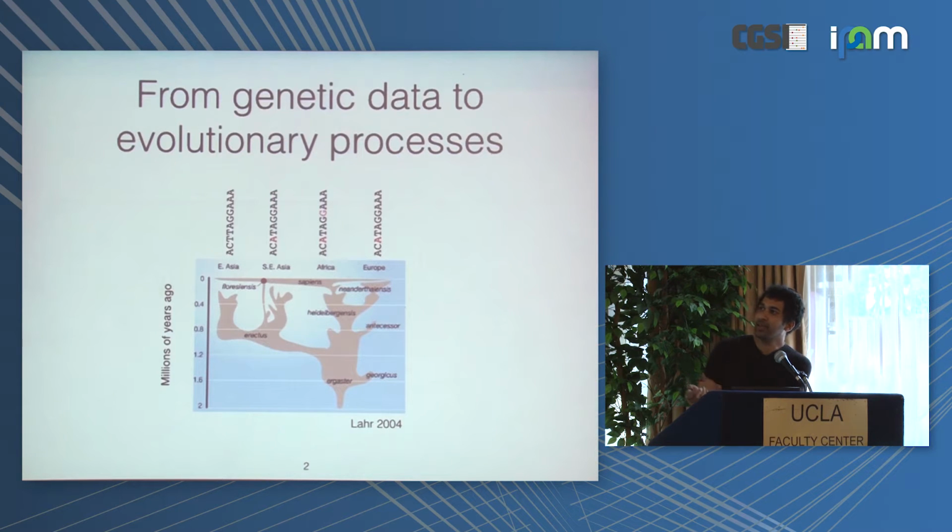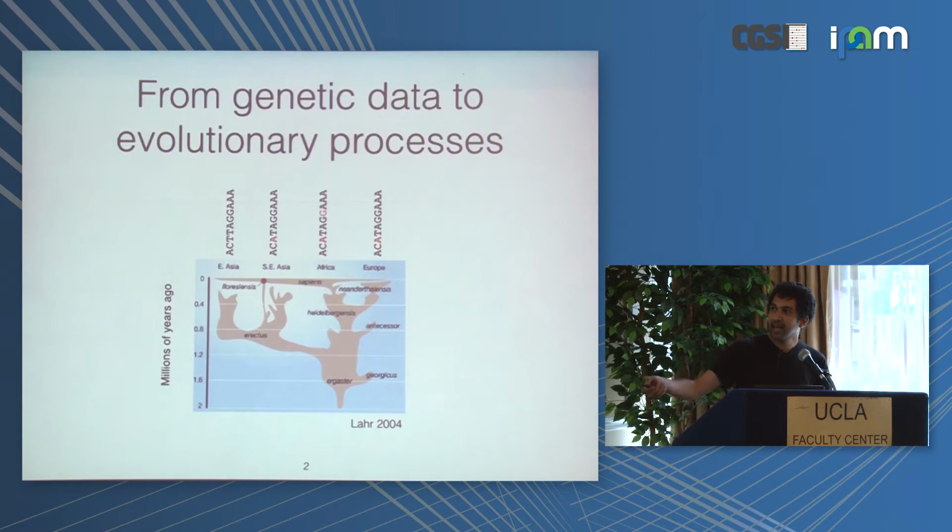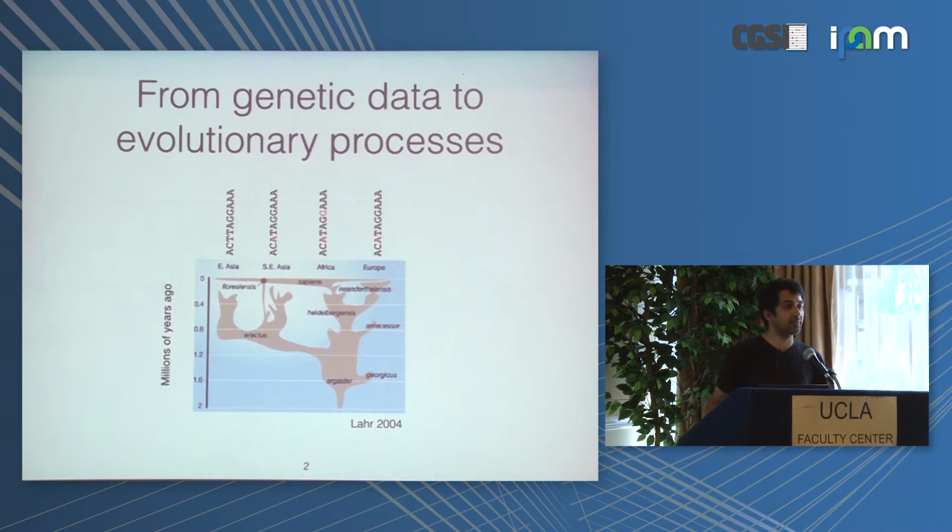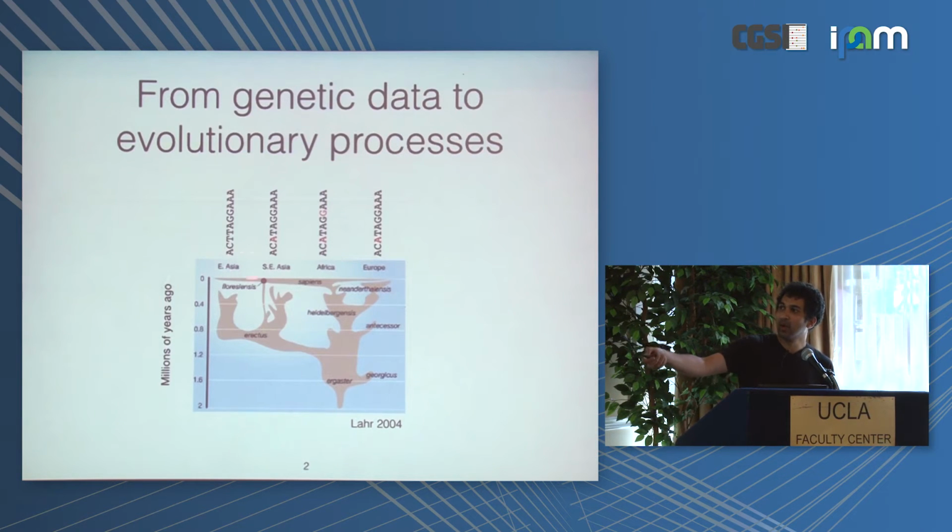The setting that we are looking at is we have genome sequences, possibly from multiple populations, say human populations, and we'd like to take these genome sequences and infer the underlying process that gave rise to these sequences. For example, what might be the relationships between these populations when they split off from each other and split off from other related populations.